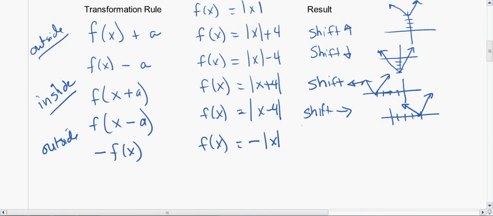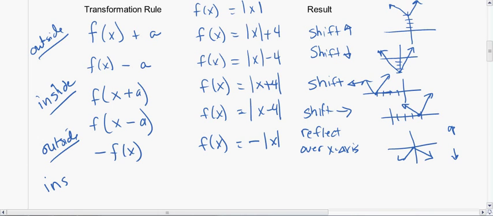That ends up being a reflection over the x-axis. So reflect over x-axis. It's going to look upside down. Same V, but now it's upside down. And think why that might be. I'm negating my y. So instead of it being positive, now it's going to be negative. And it ends up flipping over the x-axis.